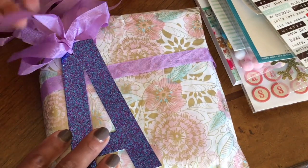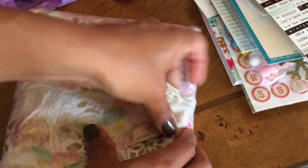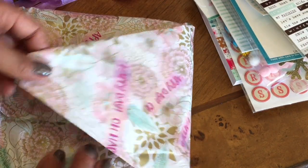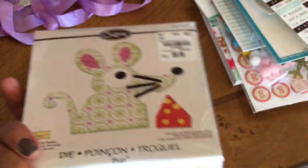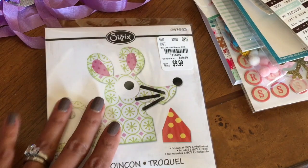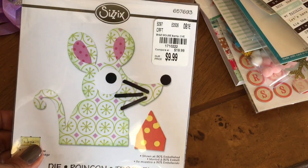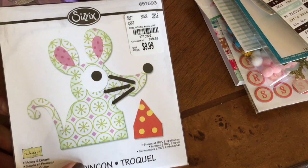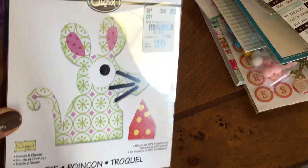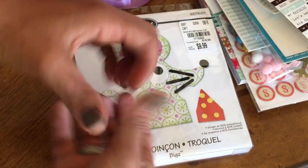Here's the last package — this is the A, Bridget. I feel like I didn't send you enough stuff. You know I'm going to get you back! It says 'Oh Happy Day.' This is the die — she did ask me if I had gotten this die at Tuesday Morning, and I told her I had seen it but didn't pick it up. She told me she was going to send it to me. Thank you so much! This is actually a really cute mouse die called Mouse and Cheese. This is going to be really cute for Christmas — you could do a Christmas mouse with a bow.